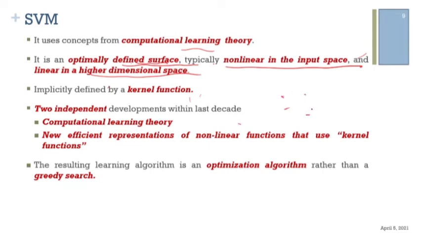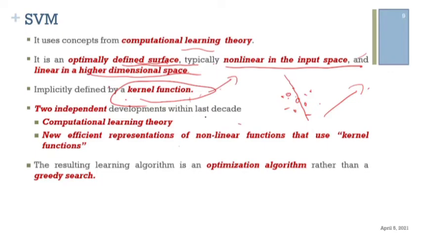If I have data like this, where different classes are mixed together, I cannot draw a line between these ones. There's no way I can do it. So I push it to higher dimensional space. In higher dimensional space, it becomes separable. This is the secret of support vector machine. We'll come back to that, inshallah. Now, it's implicitly defined by the kernel function. There's a kernel function that's going to help us push to higher dimensional space.